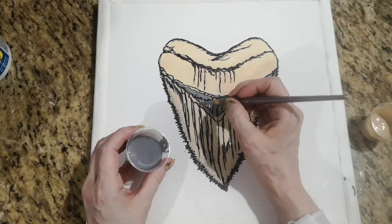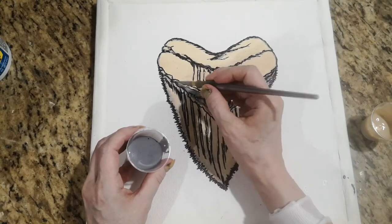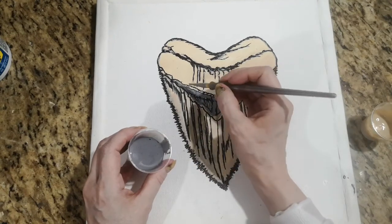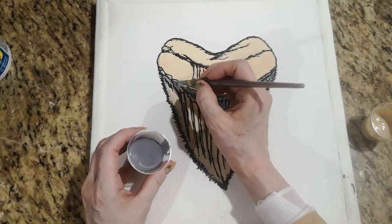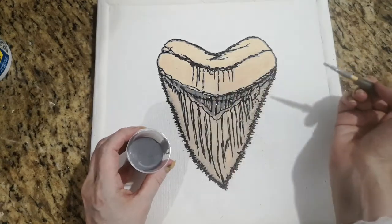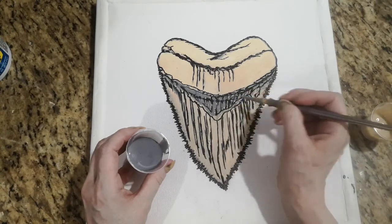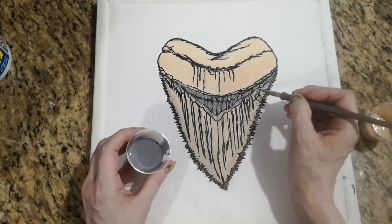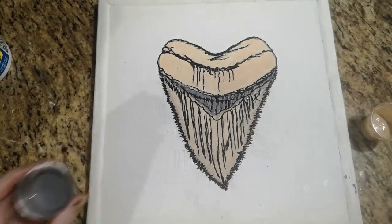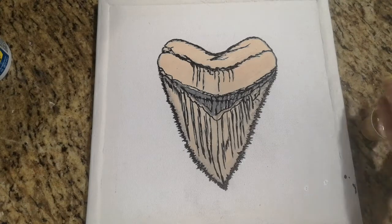Just a little bit. I'm hoping you can see what I'm on about. Can you see? Okay, looks like a big mouth at the minute, doesn't it? Sorry about that. So we're going to set that aside.